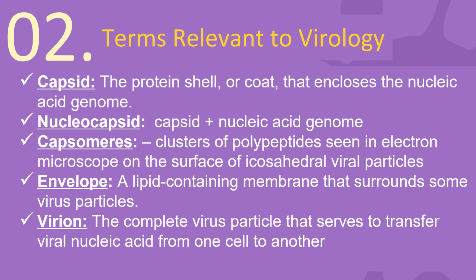So, what are capsids? As mentioned earlier, capsid is the protein shell or coat that encloses the nucleic acid genome. Basically, they are for protection of the nucleic acid. And in addition, they assist in the attachment of the naked viruses or the non-envelope. Also, in some viruses, your capsid serves as an enzyme.